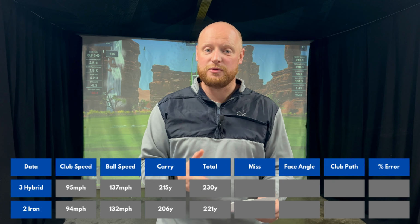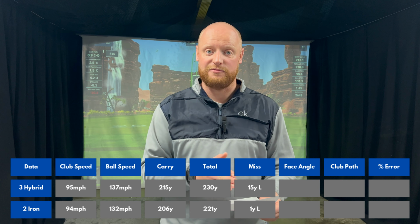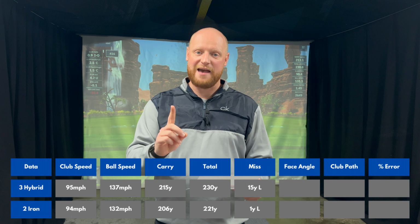Now, distance isn't exactly what I was looking for with this club. I wanted a club that was more forgiving off the tee. I mentioned that the problem I have with my hybrid is that I go left with it. And during this testing, that's exactly what happened. My miss with the hybrid was 15 yards left on average compared to 1 yard left with the 2-iron.